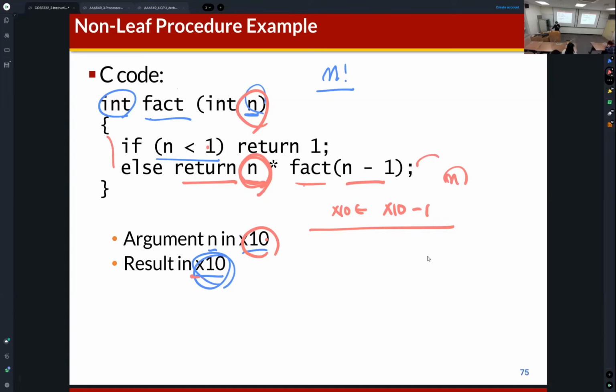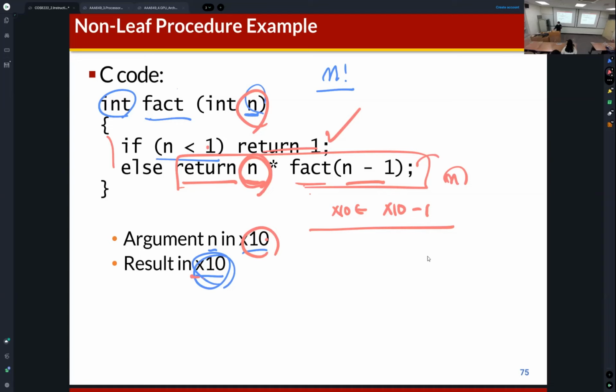And then the fact function will return some values until this line, right? If n is equal to 1 or greater than 1, this fact function will repeatedly perform this line until n is less than 1.